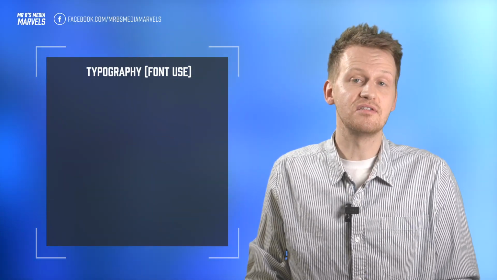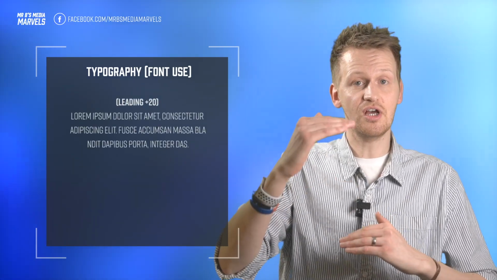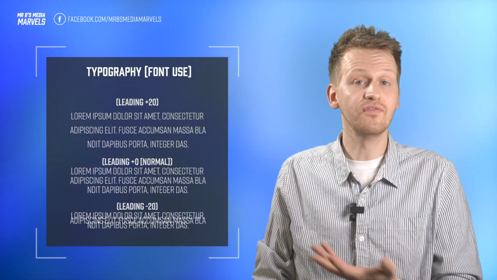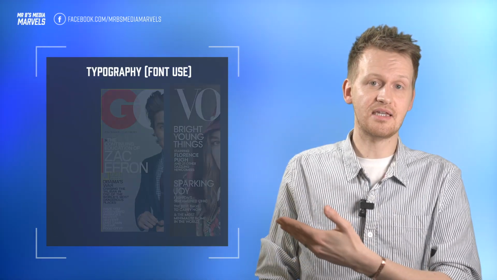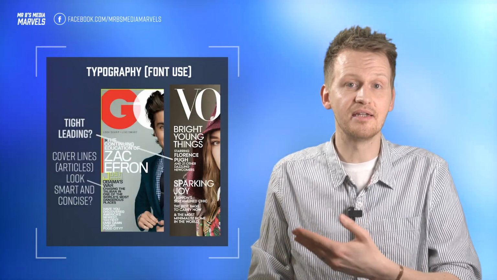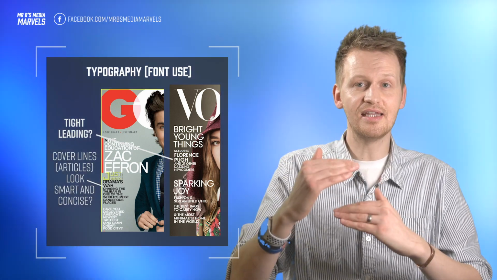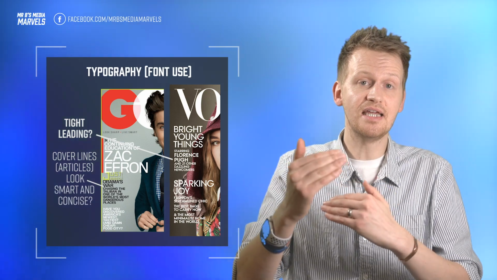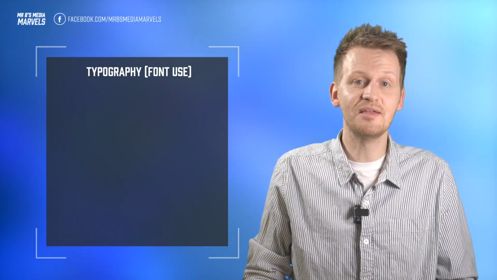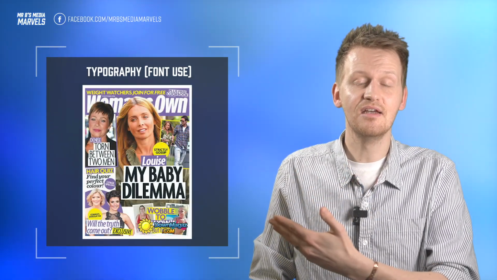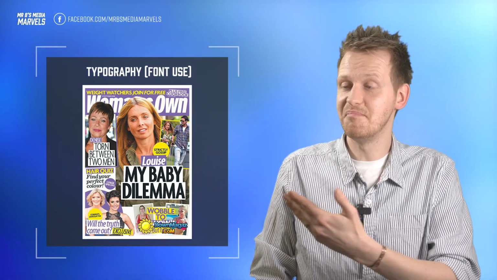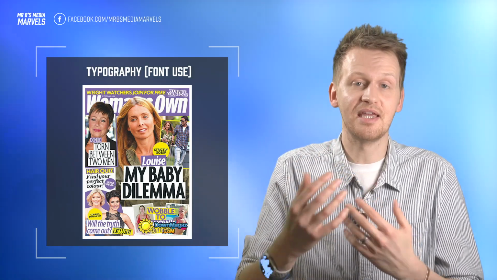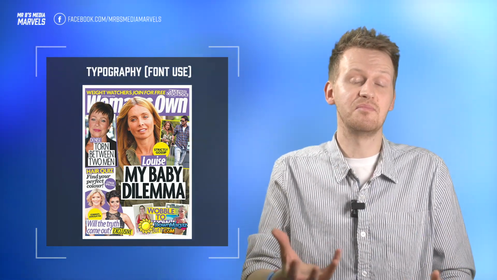Be careful maybe not to do it too much though, because too tight and you won't be able to read the text. Often we'll see cover lines on magazines or headings and subheadings in design with tight leading to keep the content close to each other because it's maybe relatable. Sometimes it's purely because with tight leading we can save some space and maybe squeeze in another title or cover line or even picture. So maybe it's done for design purposes.